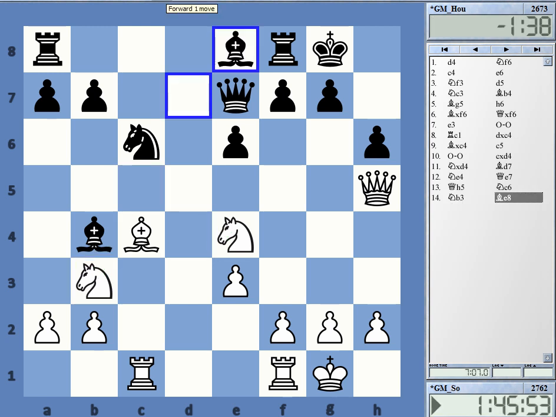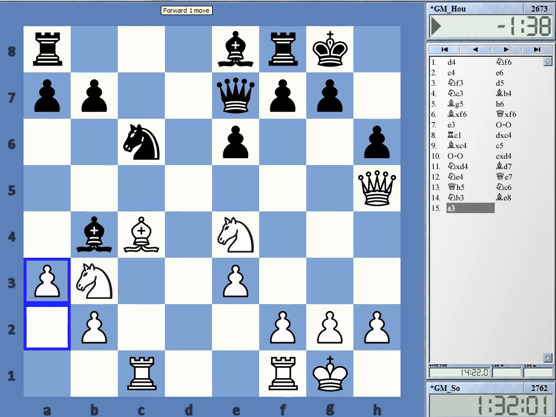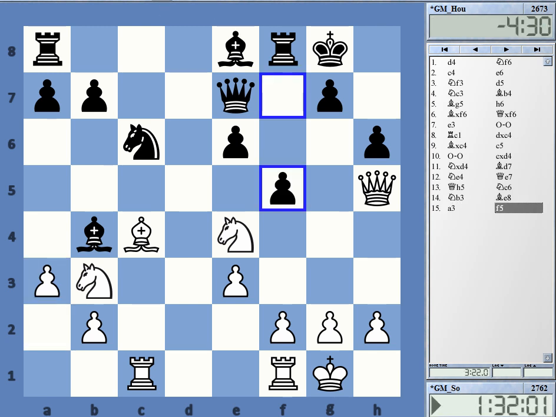Bishop e8 was played, which is actually a novelty. The move f5 is known from a game Aronian Anand in 2014. Bishop e8 is a novelty, and it seems to lead to a decent position. I mean, white does not have very much, it seems. A3 was played, f5. Note that the time shown here for black is bogus, unfortunately.